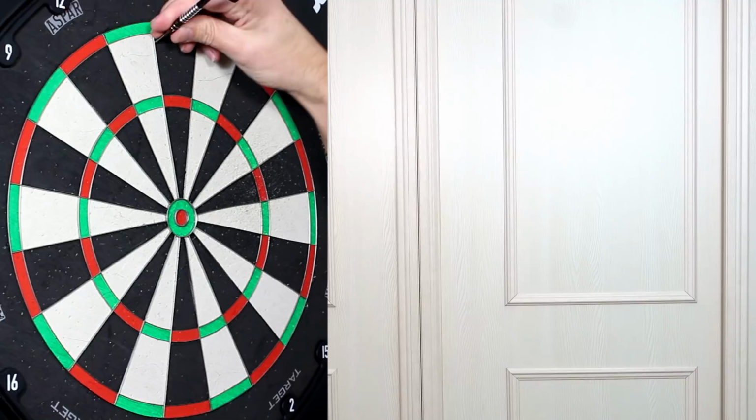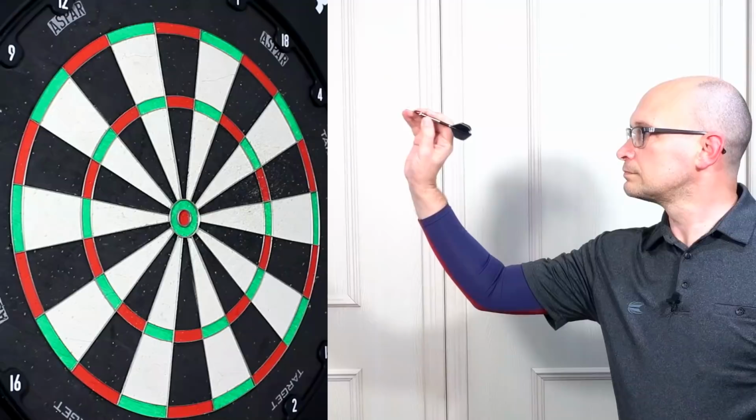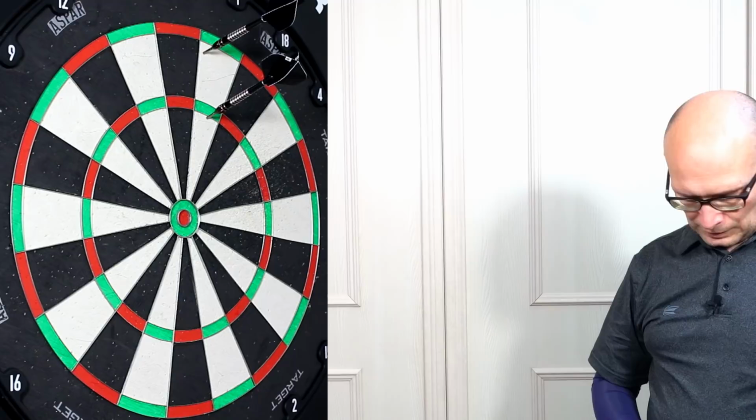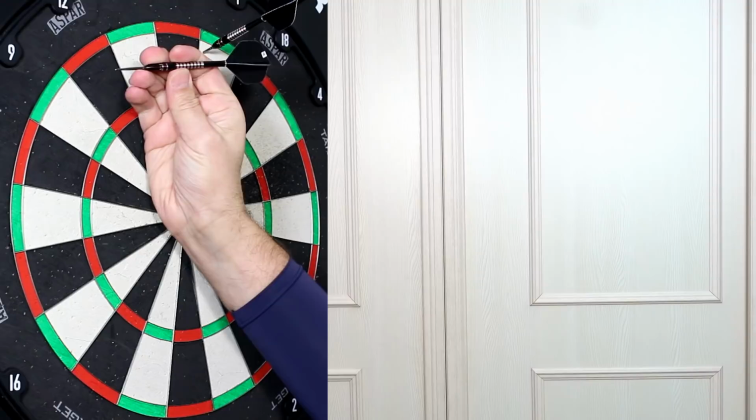But a little bit of grip there, but for me personally, not enough on that front section. Oh, nearly treble 1. Going a bit sideways. That one was a little bit better. I think my grip is mostly on the ring grip there, but probably a little bit on that smooth section as well.